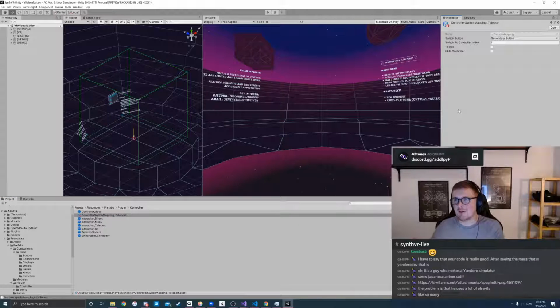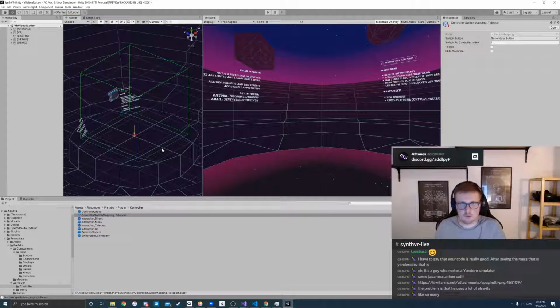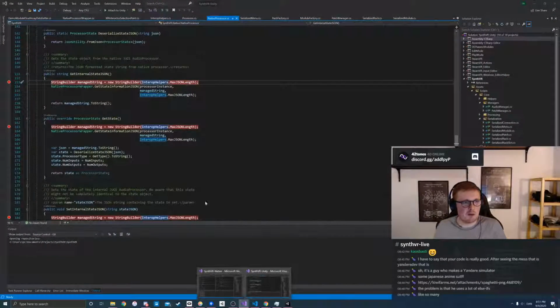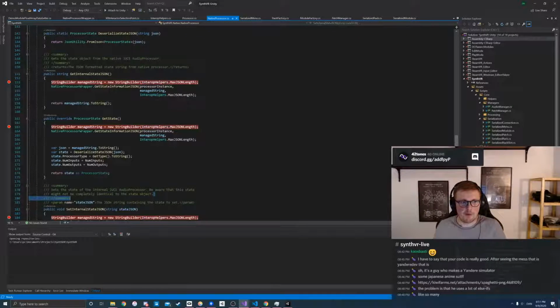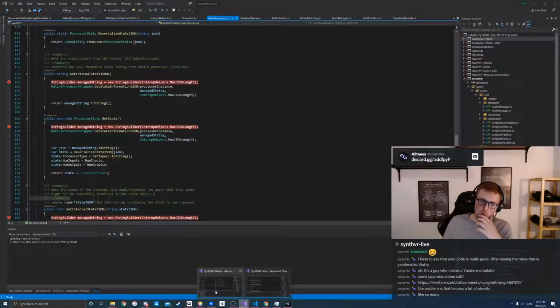So this is like a data container. It contains the button to map from, the controller to map to, and some other settings around when you do this toggling action. Do you want to hide the controller or do you want to stay? That can be one way of avoiding big switch statements and stuff like that. But of course, there are different styles of doing that.